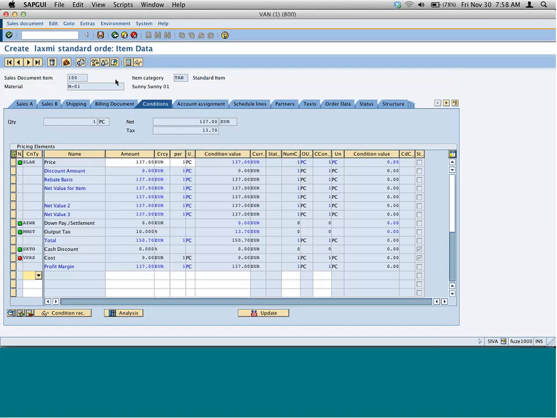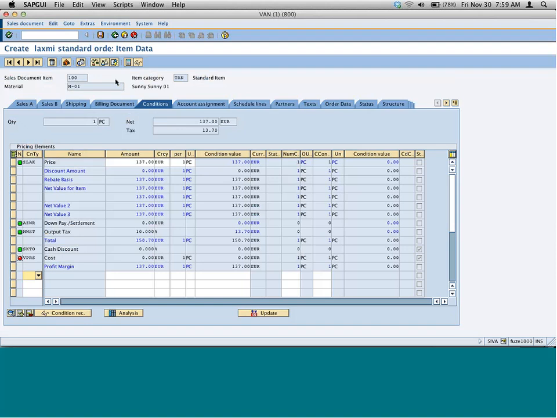Based on this, you can extrapolate to whatever length you want. There could be access sequences with 6 or 7 different condition tables. Generally, not more than 5 or 6 condition tables are associated with a single access sequence. Beyond that, it becomes more complicated for the user to maintain.